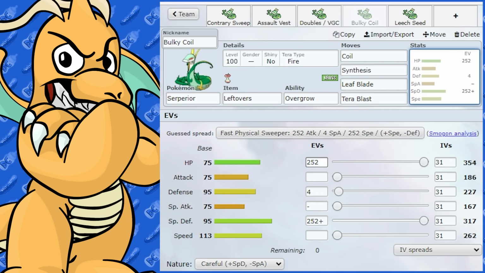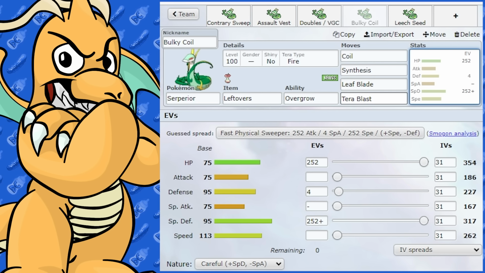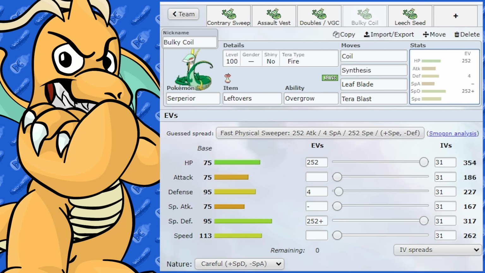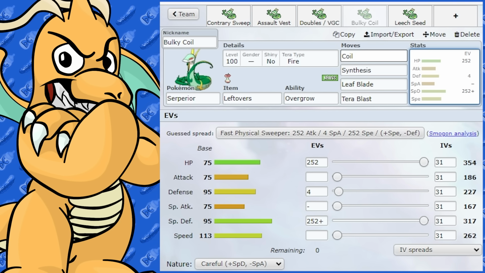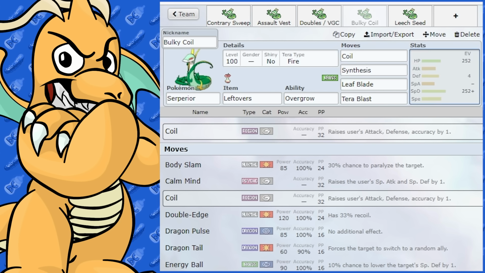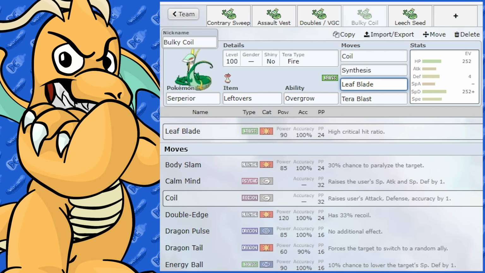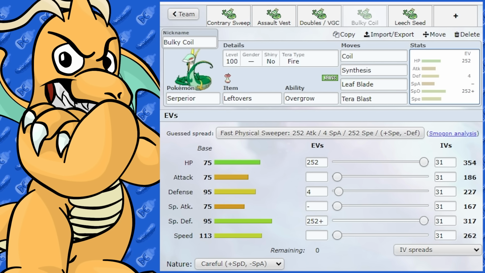But yeah, you've got Max Health and Max Special Defense EVs, Careful Nature, dropping special attack because you're running a physical set. With Overgrow, at a third or quarter health, you're going to get a boost in your grass types, which will happen on a set like this because you're going to be taking hits and setting up Coils. Coil is going to increase your accuracy, defense, and attack by 1 stage, so that's going to be handy as well. And you've got healing, and you've got Leaf Blade for critting, so it's going to be hitting pretty hard. And after a couple of Coils, it is going to be reasonably bulky for sure.